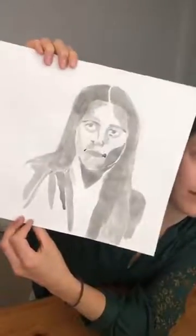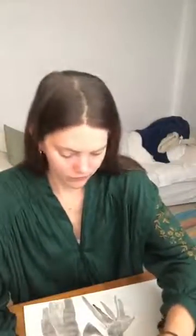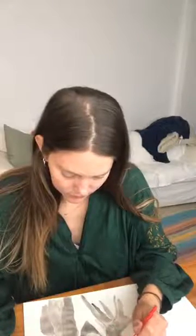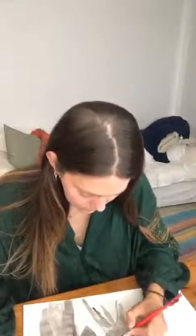So I'm trying to do this really quite quickly so I can give you an example. So that's where I've got to so far. So I now need to think about those really dark areas and add in the dark ink. I left the hair for a while. I did that at the beginning so that it would dry before I add in the next bits. 2 minutes left.